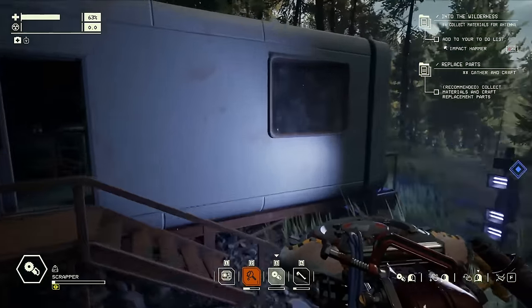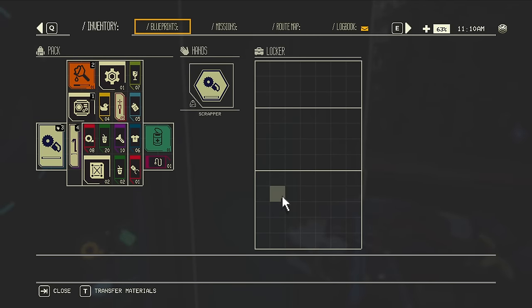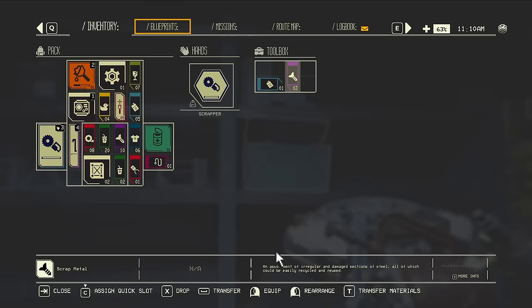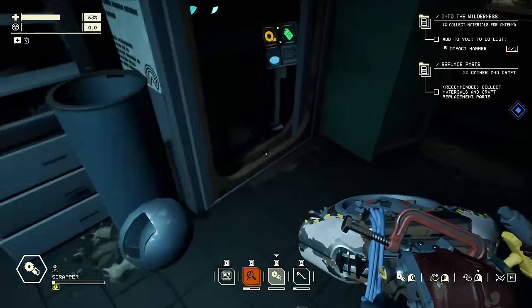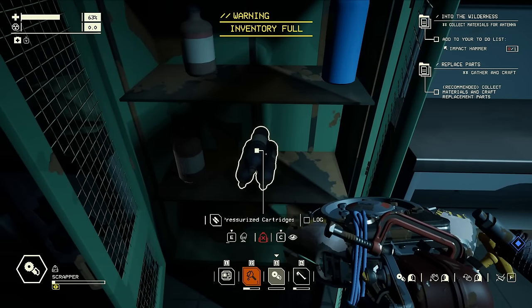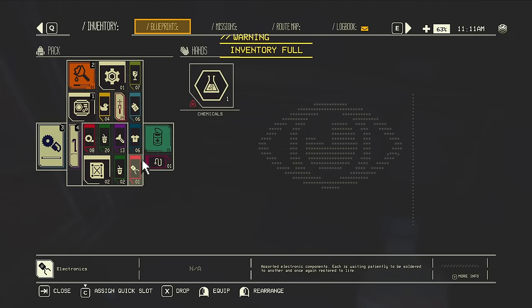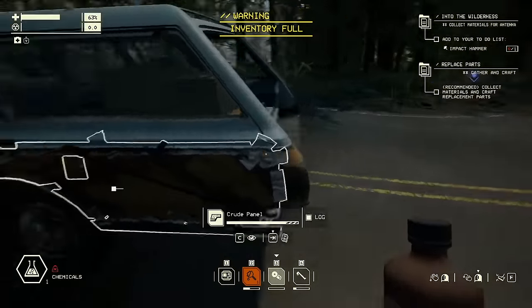Check the cabinet? Thought I did. No, I... Wait, toolbox? He was so close. Am I missing something? What am I missing in here? Other cabinet? Oh, pressurized cylinder. This is the good stuff. Here, drop some of this crap. Let's store some of this in here.